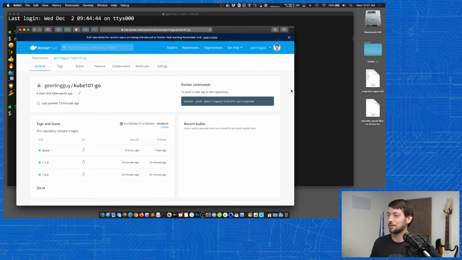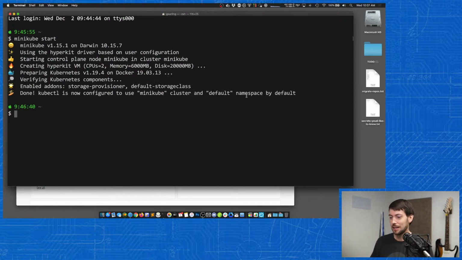So I want to run this in Kubernetes. And I have a Minikube cluster running locally here, and it's running Kubernetes 1.19. It's funny, Kubernetes 1.20 was just released in the past week, and so now already the video that I just made, it is the latest version you can get on Linode's version of Kubernetes, but I'm sure that they'll be coming out with 1.19 soon and probably 1.20. So in the world of Kubernetes, anytime that you commit something to a video, it's out of date within probably a few hours, if not a day or a week.